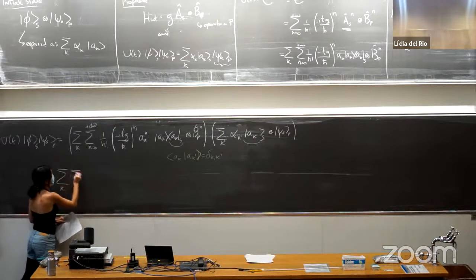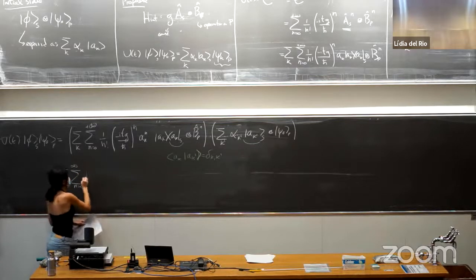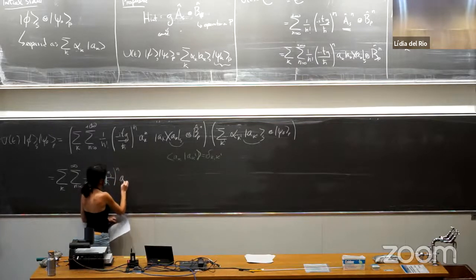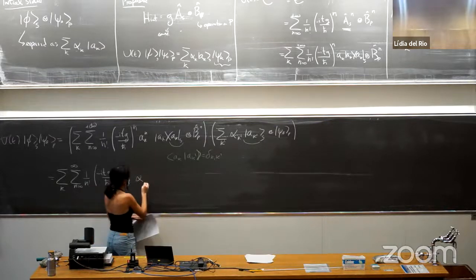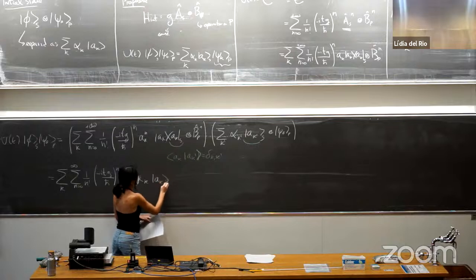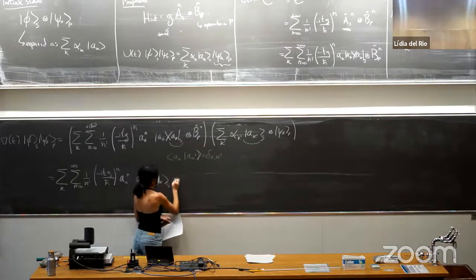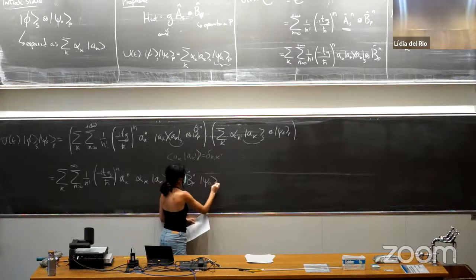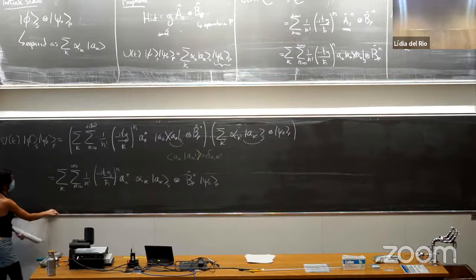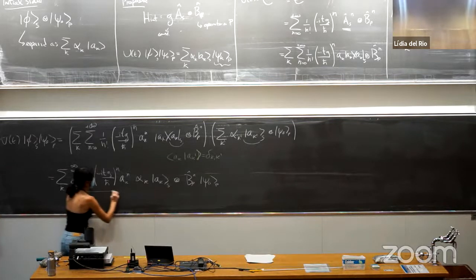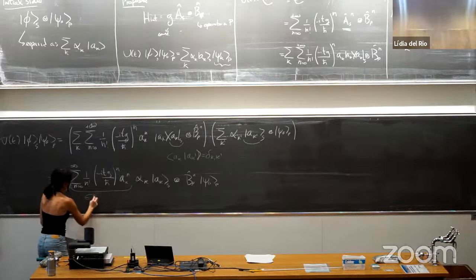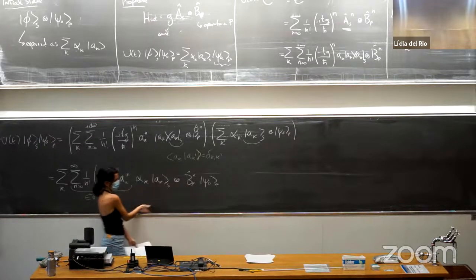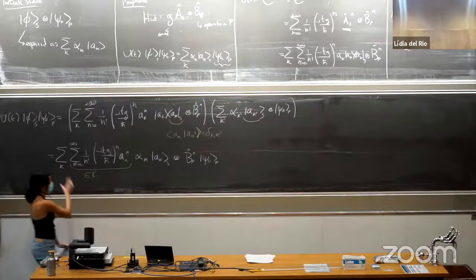Okay. A_k to the n, alpha k. And then the only surviving term on this side was this A_k, right? On S. And on the other side, we still have B to the n. Good. Now, this whole thing here, this is just a number, right? So if it's a number, it doesn't matter if it's on this side of the tensor product, we can just move it to the other side of the tensor product. So that's what we do.